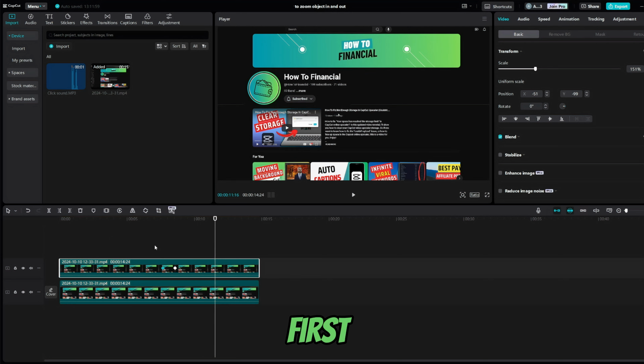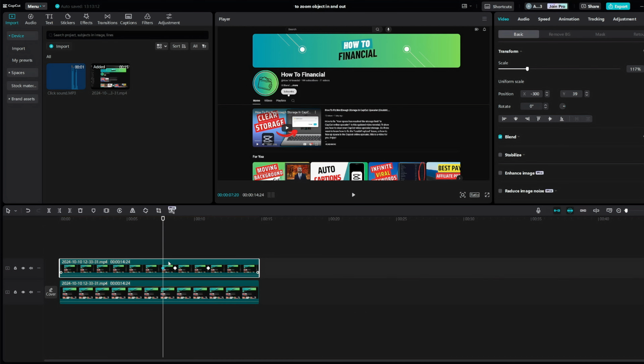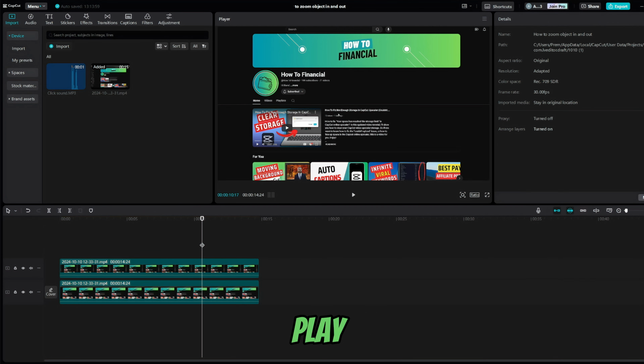So once you have your first two keyframes, now you need to add the last two. So just slide here and select the part on which you want the zoom out effect to begin. So let's say here. Then again select a keyframe, so Scale and Position. Then go to the first keyframe, so just click on it until it turns blue, then copy it by pressing Ctrl C and paste it to the end position of the animation. So let's say here. Now if I play this, you can see that it retracted to its original position.